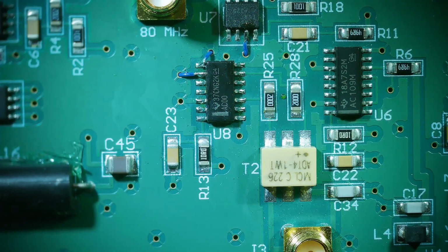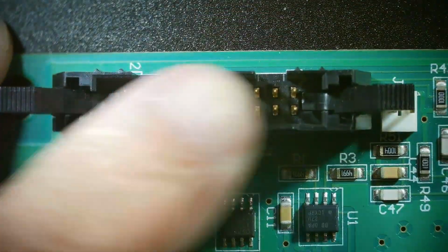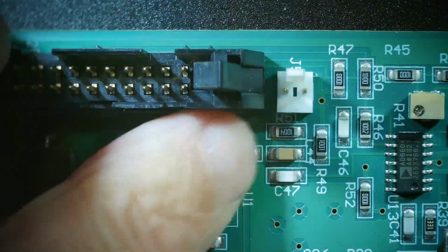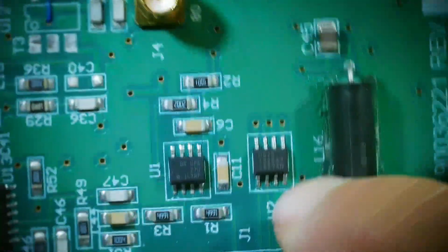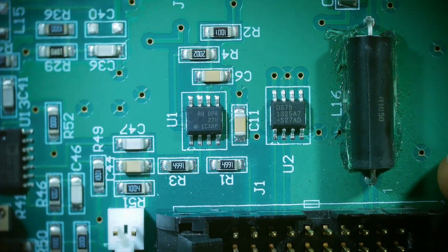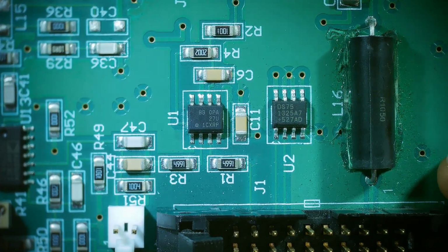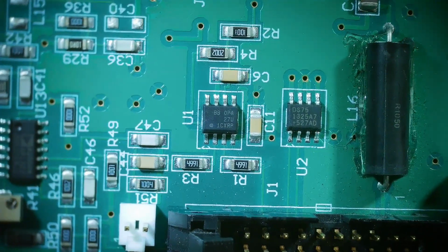So let's see here. Where do we start? I think things kind of come in here. Here's some digital control lines coming in, and I believe power comes in here. Let me turn around so we can read the part numbers. I'm not quite sure what those things are. OPA, so this is some kind of fancy op amp, it would seem, and DS75. I think that is maybe just a line driver or something. I'm not quite sure about that. Anyway, let's go through it here.